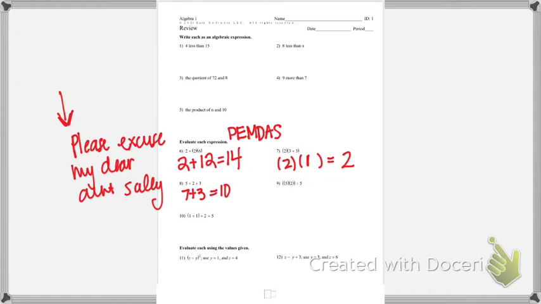All right, number 9. So we have a parentheses of 5 and a parentheses of 2. And if you notice, there's a big set of parentheses around both of those. So you want to combine those first. So 5 times 2 is 10. Bring down what's left. 10 divided by 5 is 2.